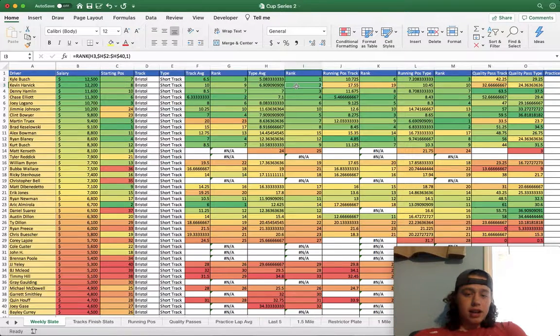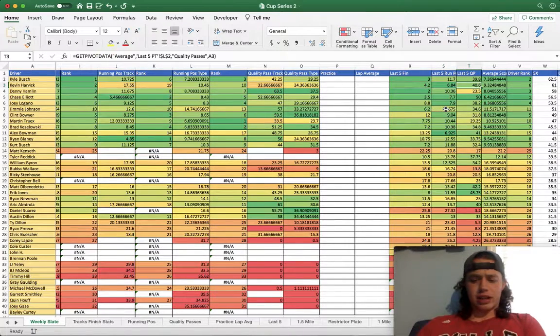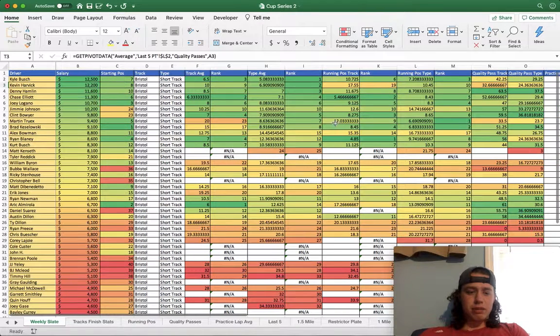But hey, Harvick's good. He's been fast all year. Coming into this race, he's got an average finish of 4.2, an average running position of 6.84, and 40.6 quality passes. So there's no reason not to like Kevin Harvick here. He's a great dominator choice just because of how fast his car is, how good Harvick is. I love Harvick today. I'll be playing him as a dominator. Still not my favorite dominator.